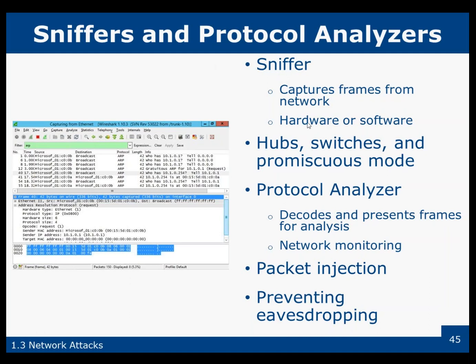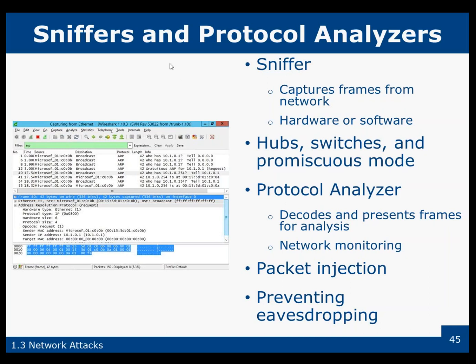And sniffers, hardware or software, generally I think what you're going to see are software sniffers. The free one that is used here and that I've always used is Wireshark. It works very well, it doesn't cost anything, and it just works, and you can use it on both Linux and Windows. Another one that is very good is tcpdump.